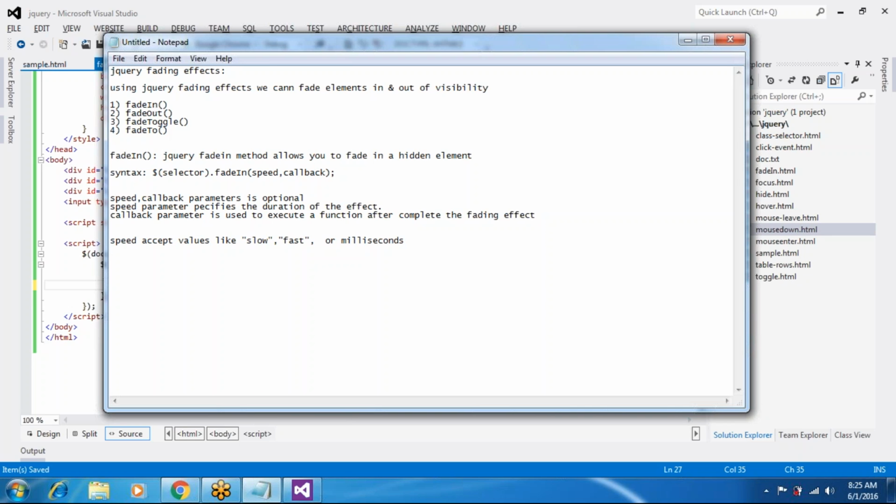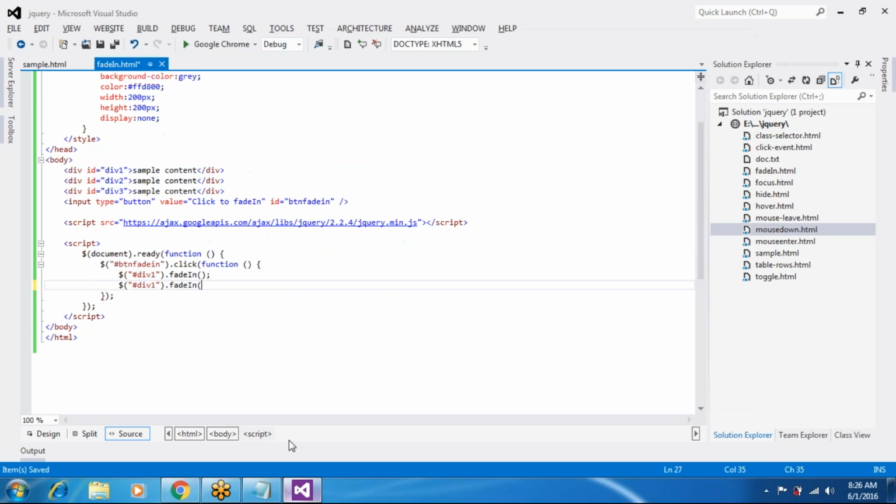We can give the value as slow, fast, or milliseconds, like 1000 is 1 second, so 1000, 2000, 3000. We can give the seconds. Okay, slow value.